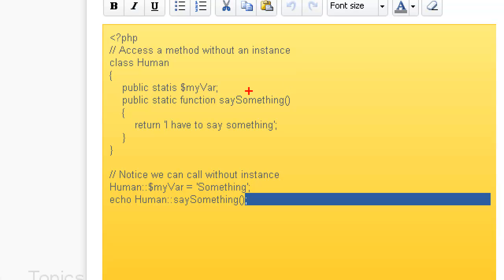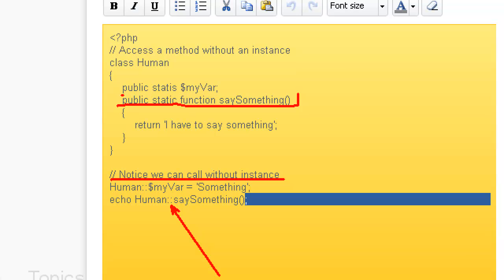This is how it is defined: static function say something, for example, and this is how we call it. Echo human double colon say something. Notice this, we don't instantiate an object in order to call a static method.